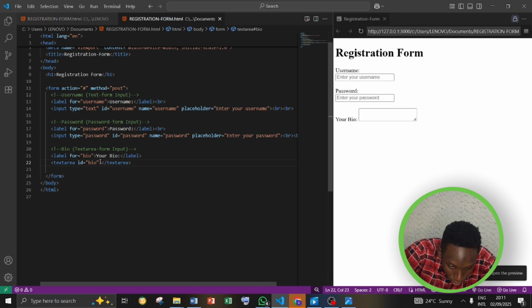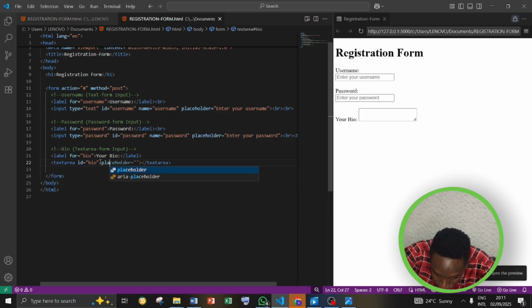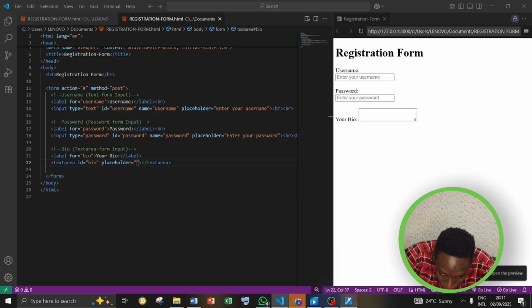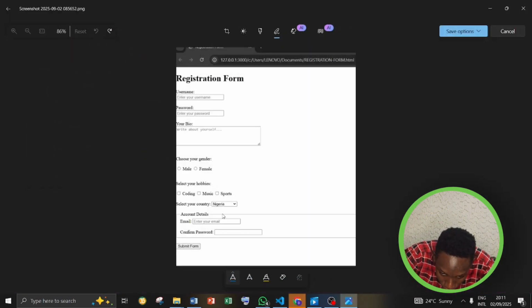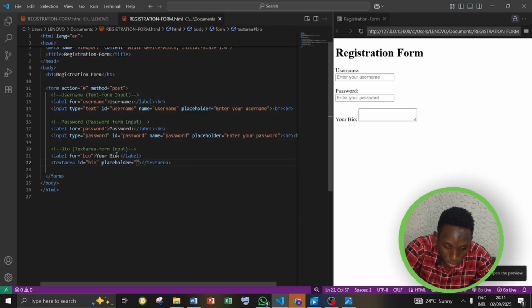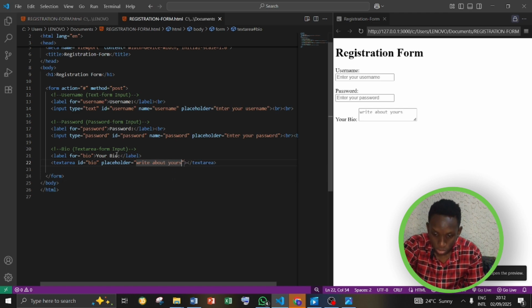So our placeholder, what did we have as our placeholder in that document? It was write about, as you can see, we had write about yourself in the placeholder. So let's go back to our VS Code editor. We're going to have write about yourself.